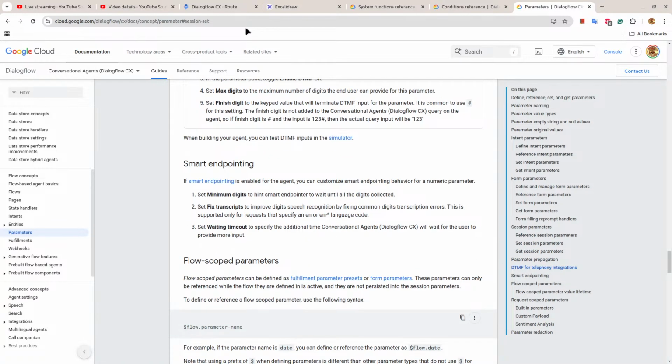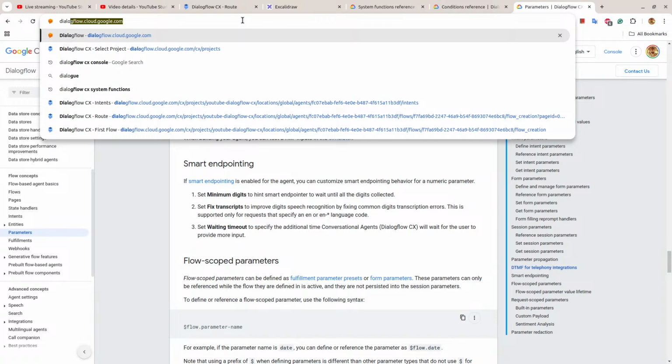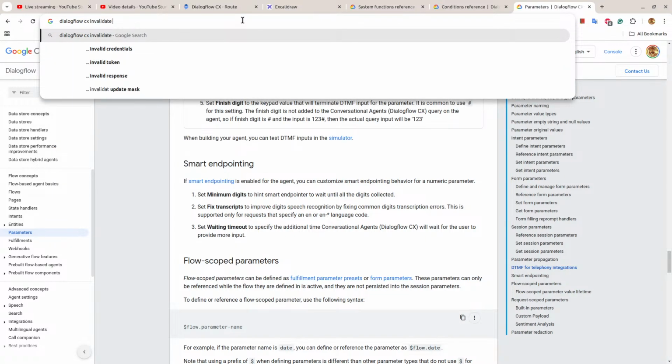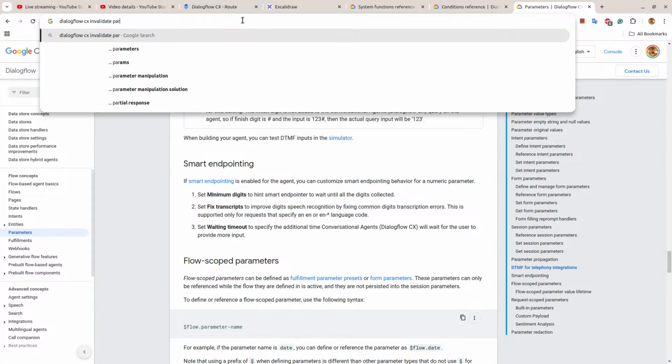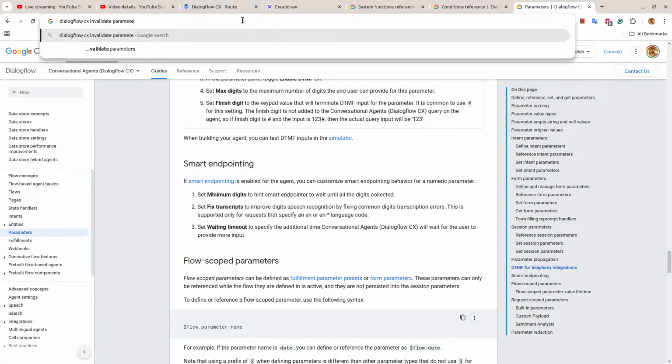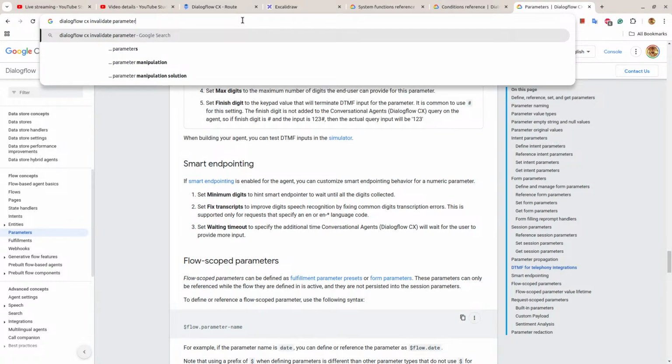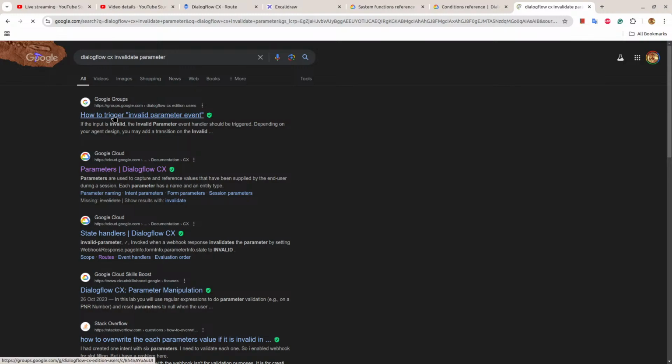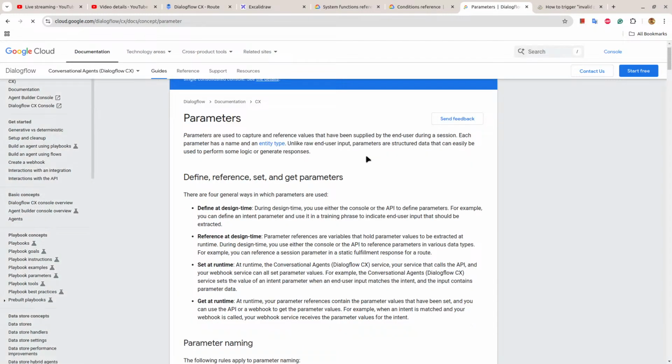From not this, Dialogflow CX, invalidate parameter. It is somewhere.